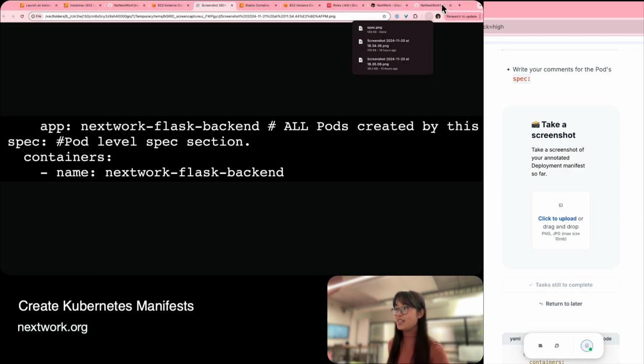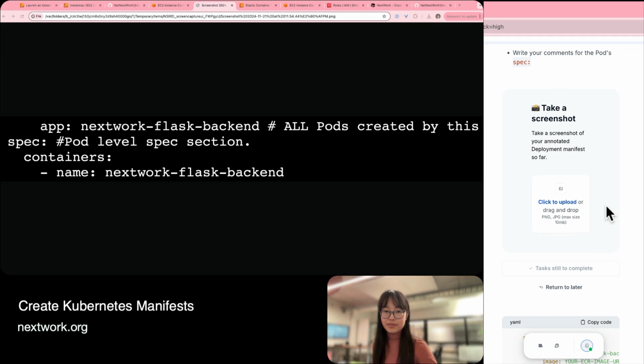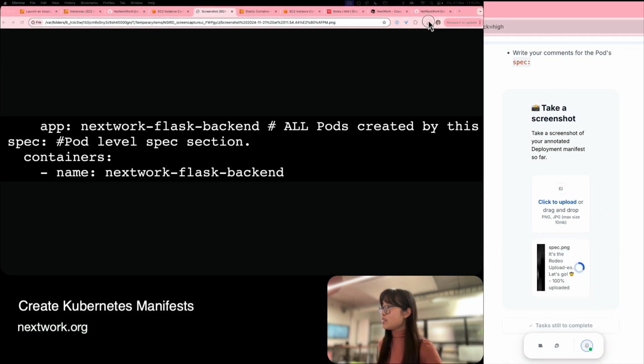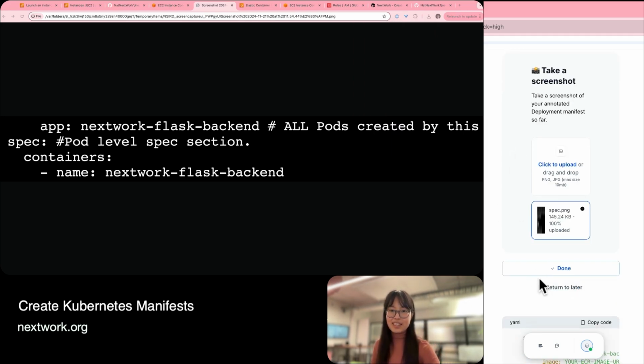Saved it, so it's easier to drag it in like this. Let's try dragging it in again. Oh, okay, it's all working now. Great, done.